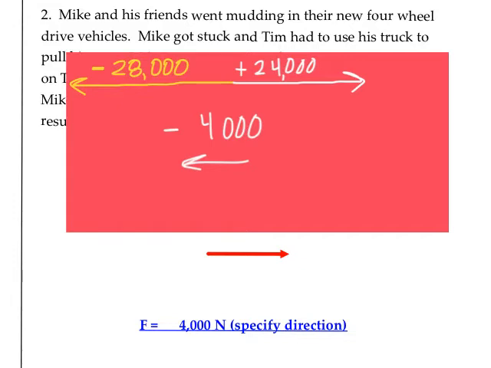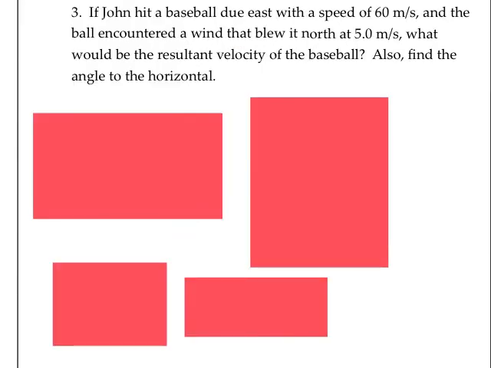Okay. So we know that there's a 4,000 Newton difference between these two numbers, and remember, you specify the direction based on how you set up your coordinates. Now we've got some that are at right angles to each other. Okay. So we started out where all the vectors were in the same direction. Our next one was when they were in opposite directions. Now we're going to use right angles.